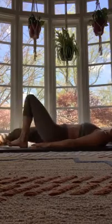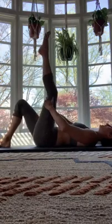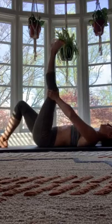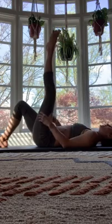Okay, let's take leg circles here. On our leg circles, we're going to bring the leg up to the ceiling. I have a little hamstring, still have the hamstring injury, so I'm not able to fully stretch. You're going to bring that leg in a little bit. Stretch it in. And then keep it pointing up.